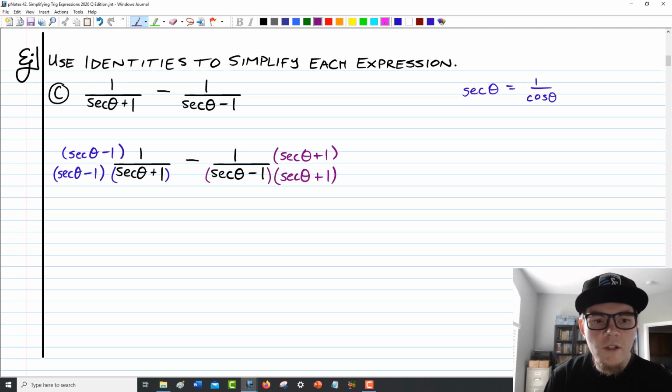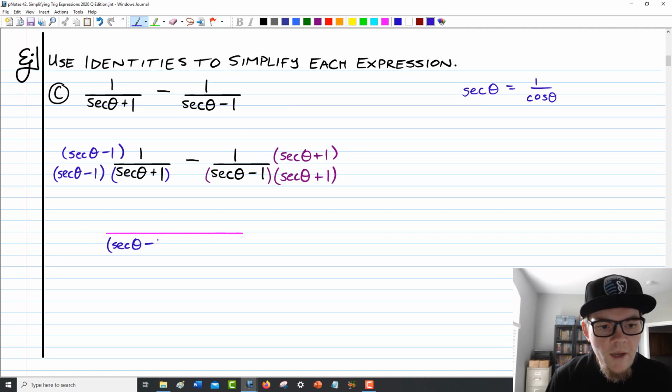So as I look at this expression, the biggest thing I'm going to do is recognize that our denominator at least is the same across the entire expression. So I'm going to go there first. Both the left and the right fractions will have secant of theta minus 1 times secant of theta plus 1. And I should be using proper colors. I apologize. That's why I have the color buttons up there. So we're going to have secant of theta minus 1 and then times the plum version, secant of theta plus 1.